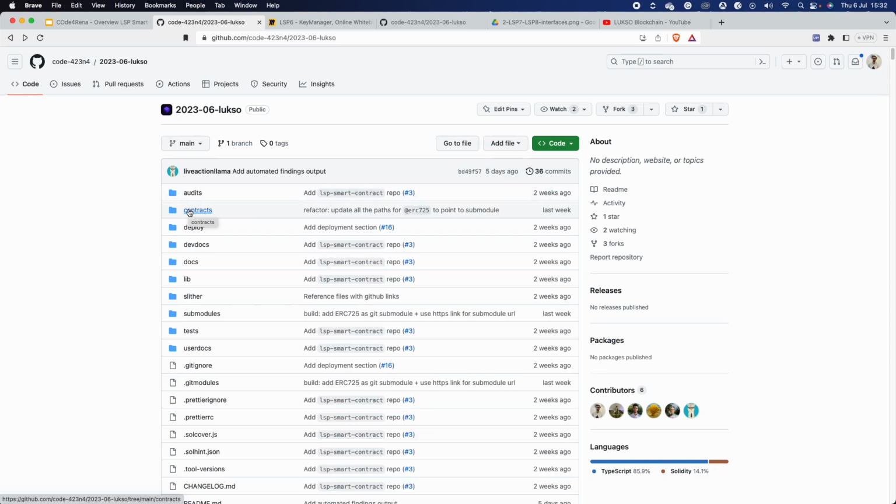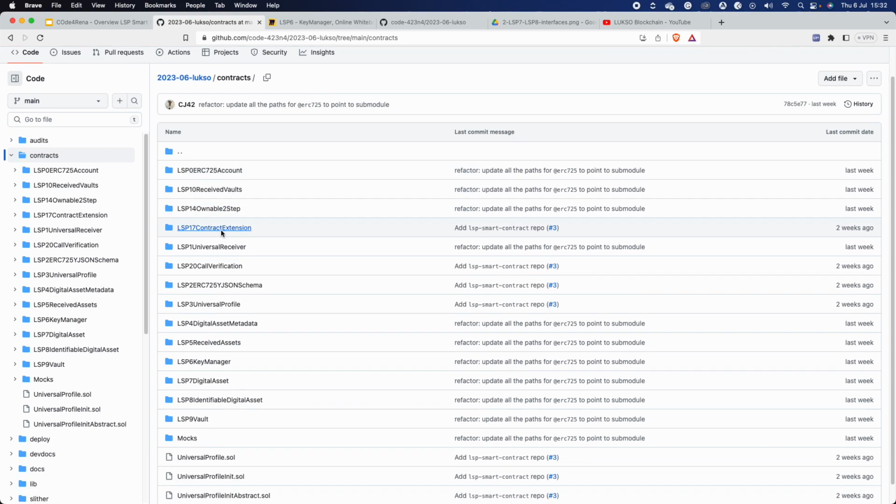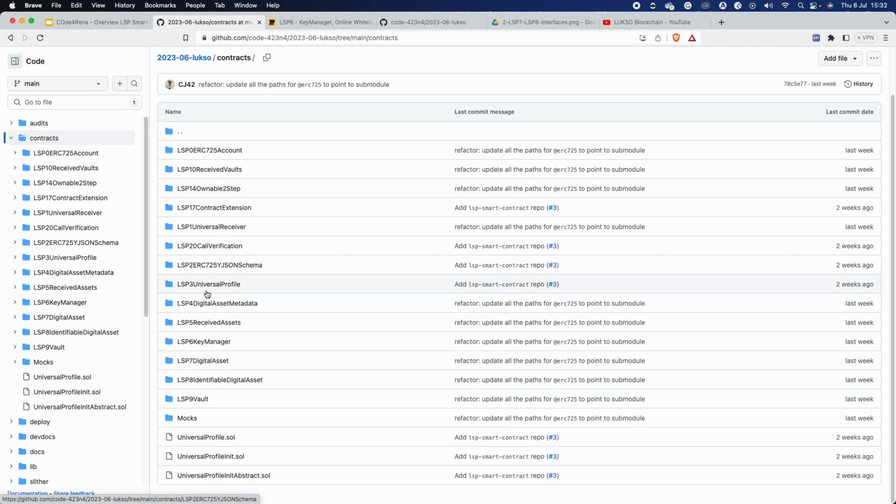If you go over the contract, you will see overall different types of contract. You will see different folders specific to each LSP, each standard. Each of these folders contains the core implementation of a LUKSO standard proposal. And we'll have at the root folder the universal profile smart contract, which is the LSP3 standard, and it's the blockchain-based account that represents a universal profile.